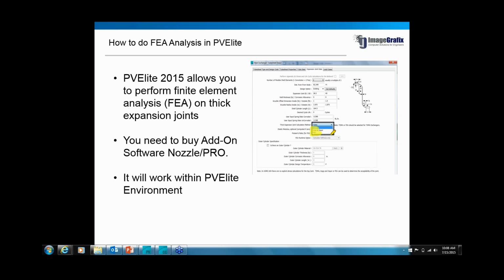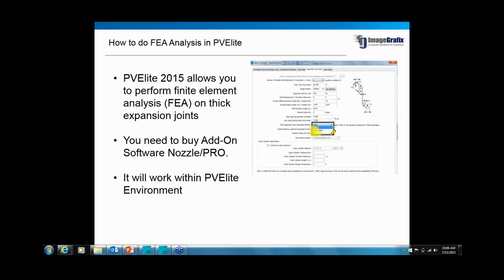For that, you need an add-on software called Nozzle Pro. Nozzle Pro is a third-party product which has an interface with PVElite. Once Nozzle Pro is installed on your PC, when you select the FEA option, in the background it initiates the Nozzle Pro software and performs the analysis. Then you get the results in the PVElite output itself.